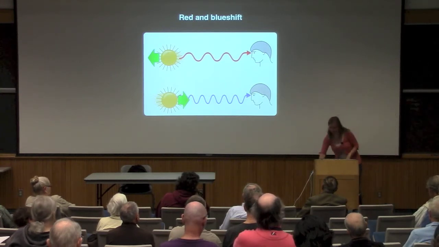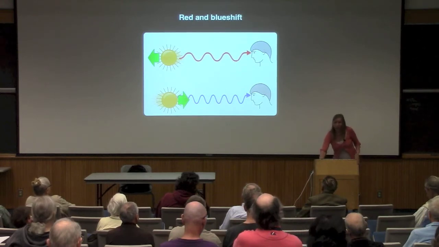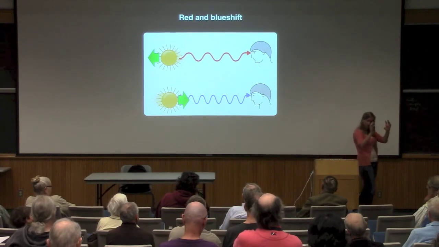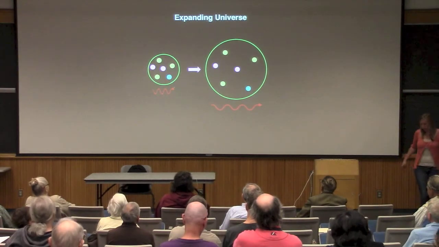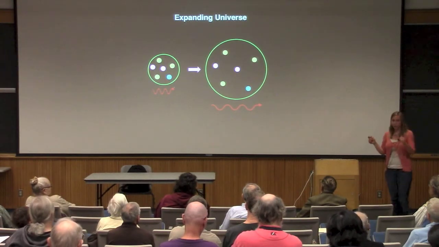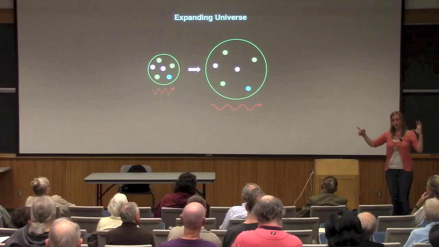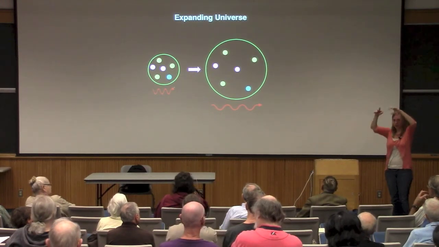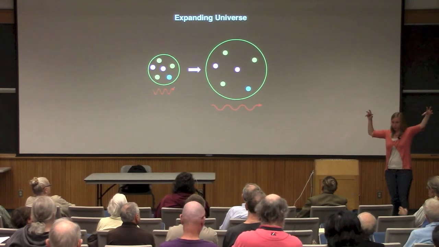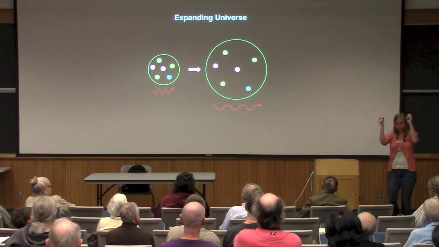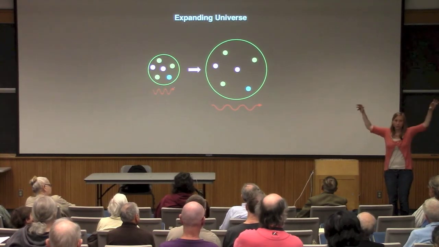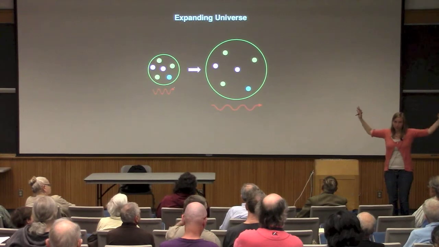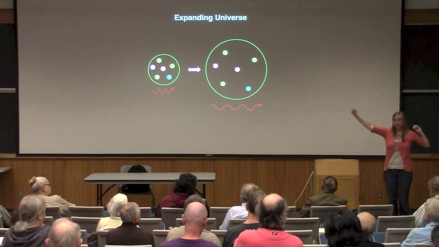Let's explain it in a different way. We also know that the universe is expanding throughout time, right? The universe was much smaller in the early days and everything is moving away from each other. We always compare that with a balloon on which you can put coins. Then you blow up the balloon, and all the coins will move away from each other, but the coins themselves will stay the same. You can see the coins as the galaxies that keep themselves together by their own gravity, but everything is moving away from each other. So the universe becomes bigger and bigger, and everything will move away from each other.